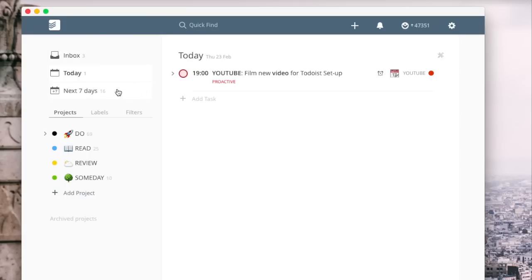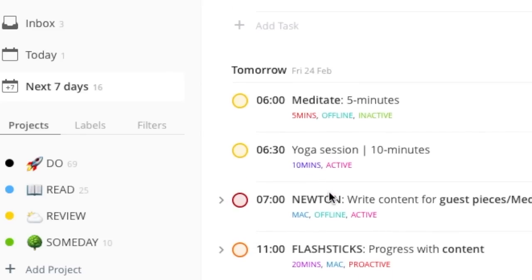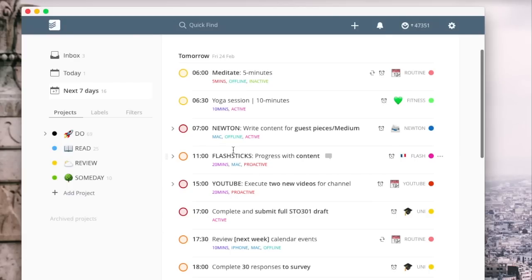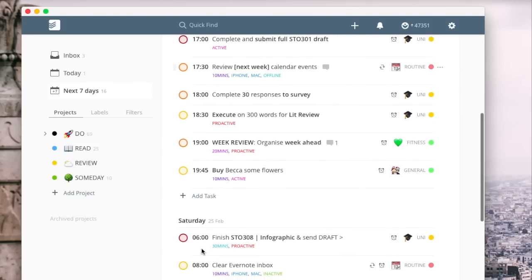Some of the things that I didn't show you last time is, as you guys know, I use timestamps quite regularly. So what I'll do is I'll actually associate most of these to the time. And this almost acts as my calendar now, so I don't really use my calendar as much as I thought. I use that for general events. But as you can see, I've got this general acknowledgement of time chronologically of what I need to do, which is quite nice.